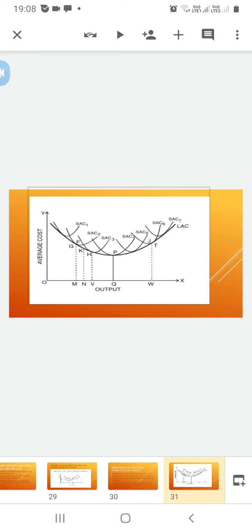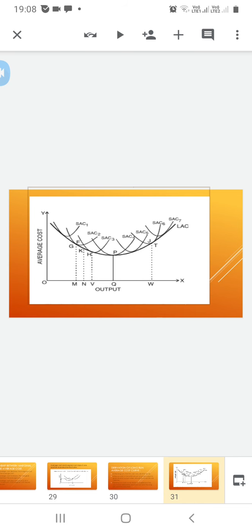So an important fact about the long run average cost curve is worth mentioning. It is that the long run average cost curve, LAC, is not tangent to the minimum point of the short run average cost curve, SAC. When the long run average cost curve is declining, that is for output less than OXM, it is tangent to this falling portion of the short run average cost curve. On the other hand, when the long run average cost curve is rising, it will be tangent to the rising portion of the short run average cost curve.